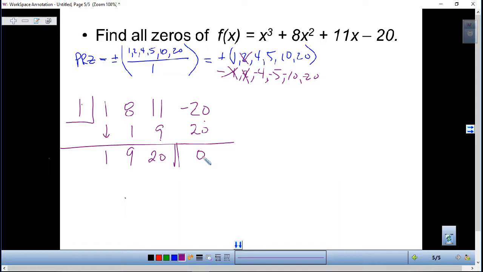Now what it means to write it as the factor and the quotient. Well, right here's the quotient. Here's the factor, but it's in solved form. Remember, this is x equals 1. So what would you do to get it over on the other side and get it equal to 0? You'd move the 1 over by subtracting. So you're going to get x minus 1. There's your factor. And then write this out as your polynomial. You're going to have 20 as your constant, 9 as your coefficient for your x, and 1 is your coefficient for your x squared. So you're going to have x squared plus 9x plus 20.